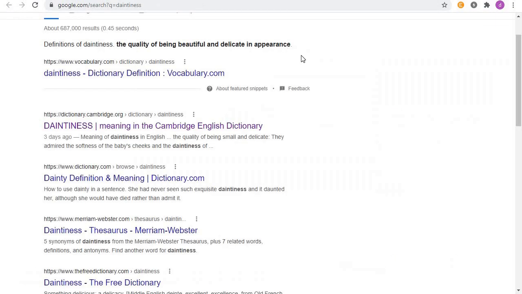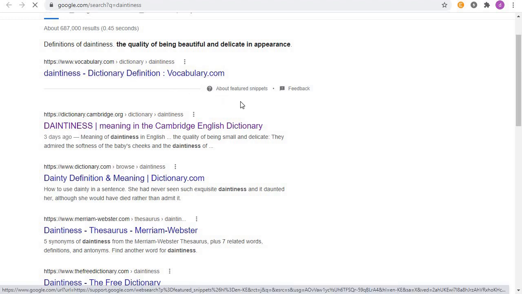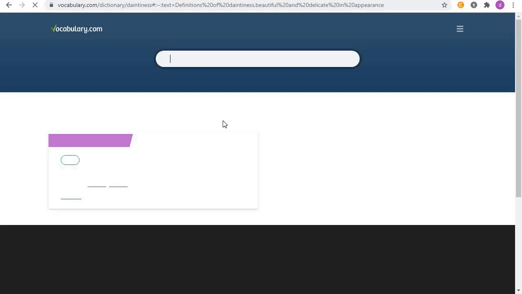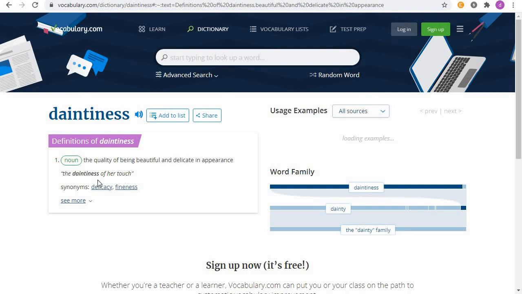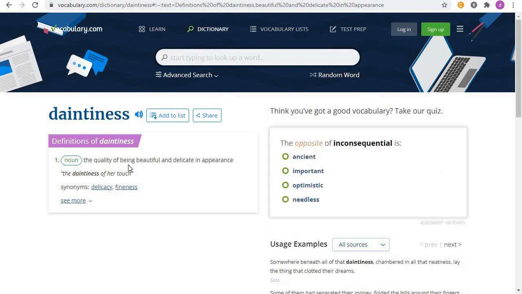That doesn't show me the meaning, so the meaning of this is the quality of being beautiful and delicate in appearance.